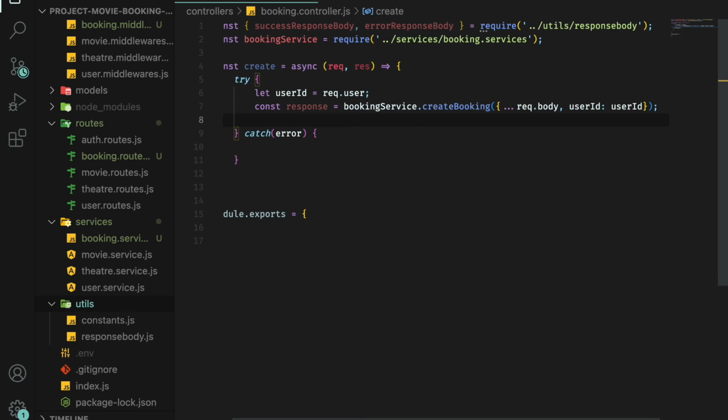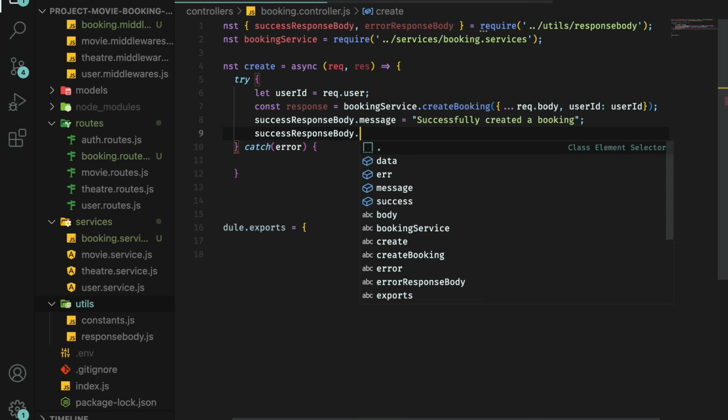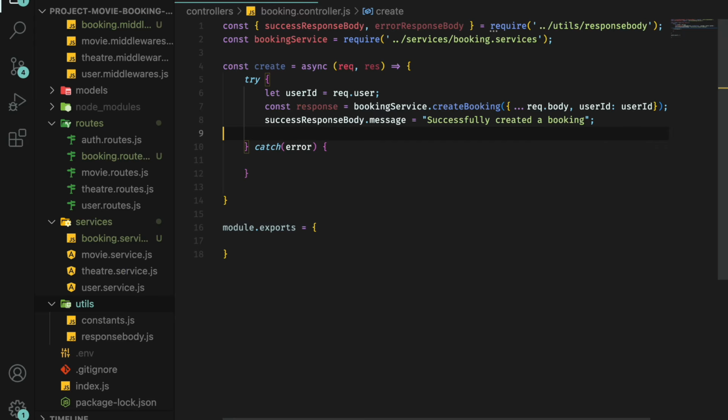Okay, so this will create the booking, and based on that we'll say success response body dot message successfully created a booking. Success response body dot, or we can do, I guess this is enough.